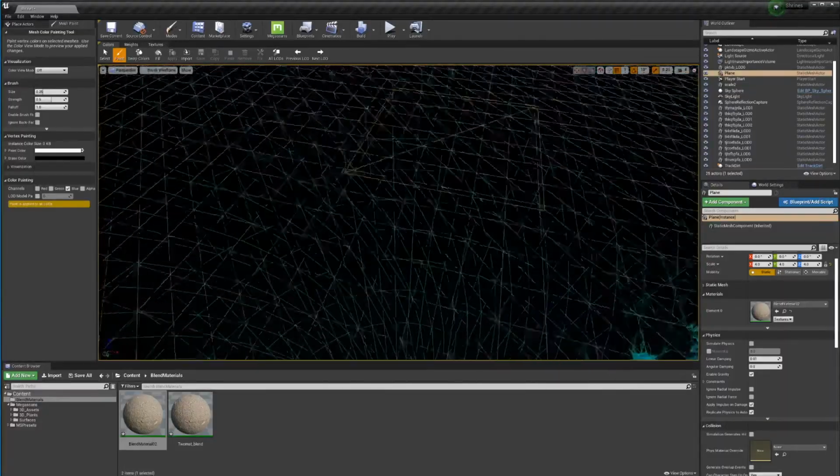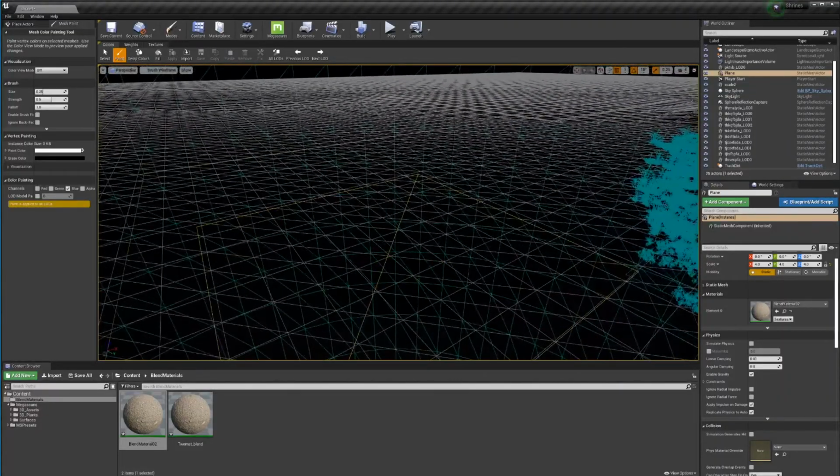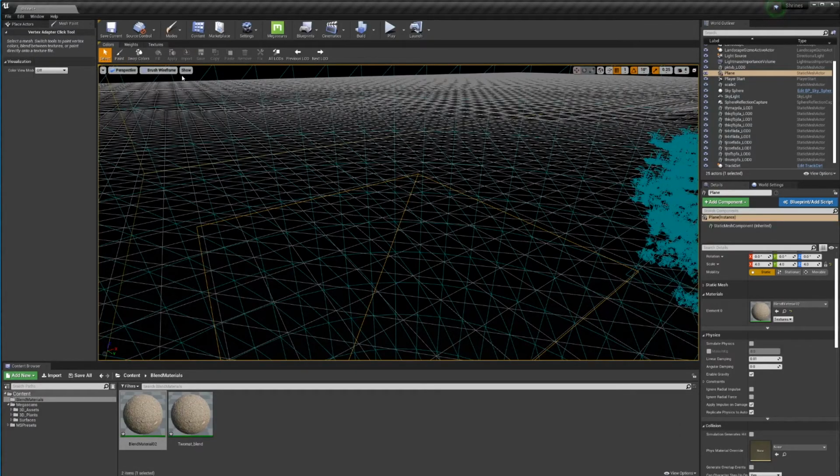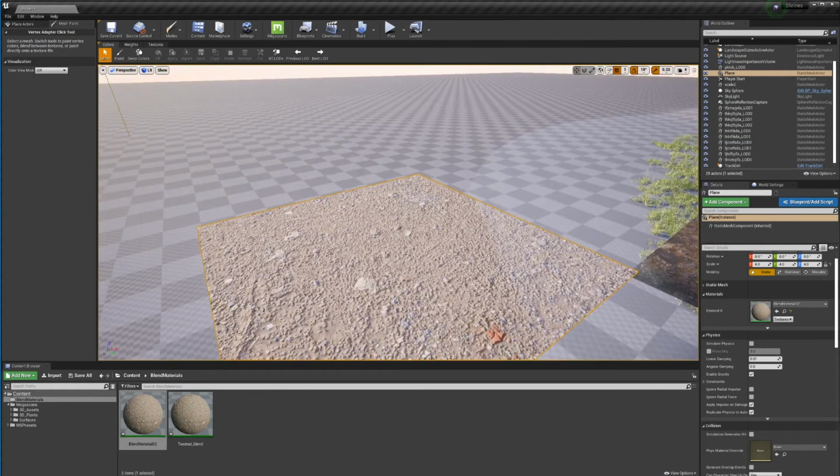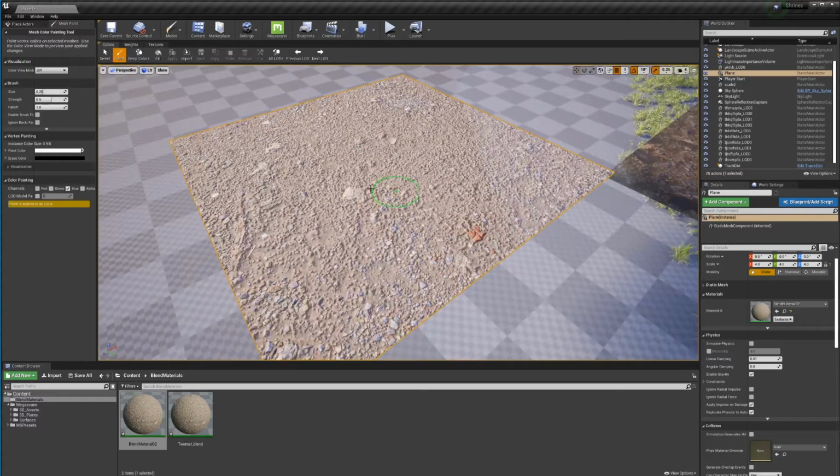So it was tessellated. So that's another thing that you have to take into account: if you see that your paint is not working like it's happening with me right now, it's not wanting to paint anything, it's because vertex painting is meant to paint on vertices, and we have no vertices over here because these are just two faces.